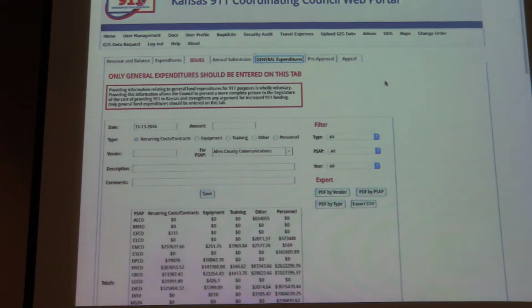All right. And if you want to just do this, like at the end of the year, and just do it by category, like personnel, and then a total amount for that, and equipment, total amount for that, I'm fine with that as well. I'm looking for the numbers, I'm not looking for individual expenditures.